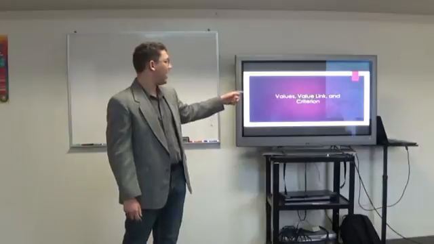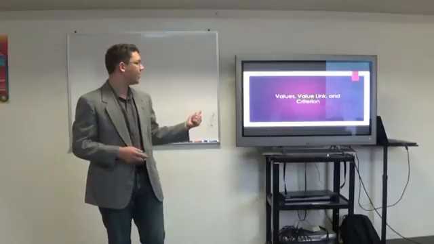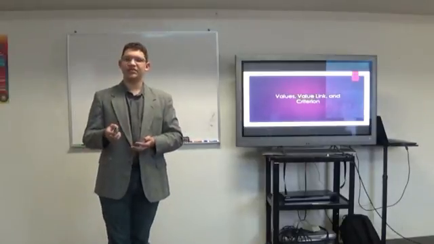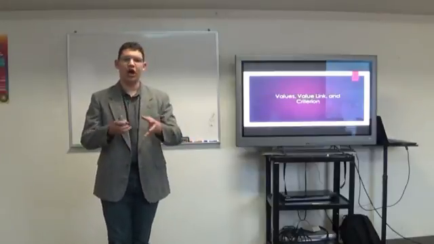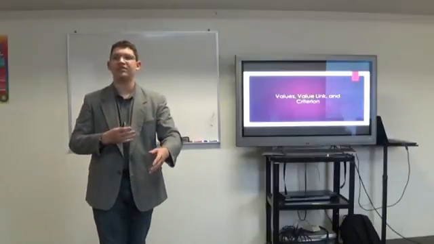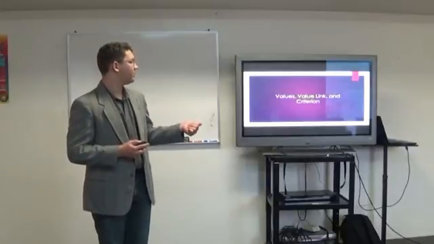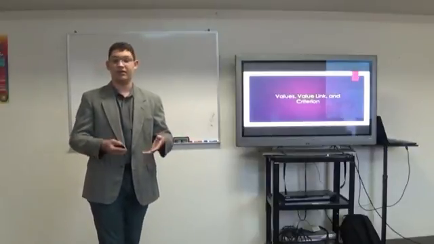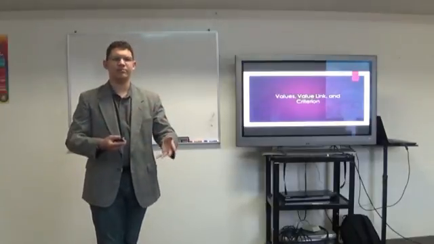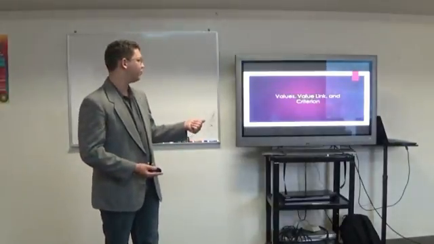Now, a value link and criterion are a bit of a subcategory under value. If you have a very abstract value like justice, then a criterion is simply a more concrete way of showing how that value works itself out in the world. So if your value is justice, your criterion might be something like improved government, because improved government means better laws, a better justice system, better police, and that provides more justice for people. So that's an example of a criterion.